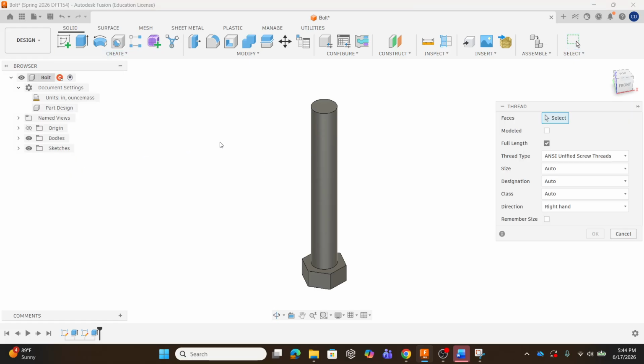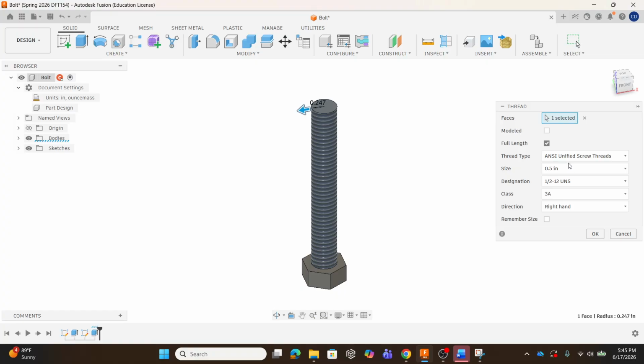So we're going to click on that and then hover over the shaft of the bolt, and it's picking that surface. And when we click it, it's going to kind of auto determine what we're looking for here. So it already knows that that main shaft was 1/2 inch, so it's looking for the 1/2 inch sizes.